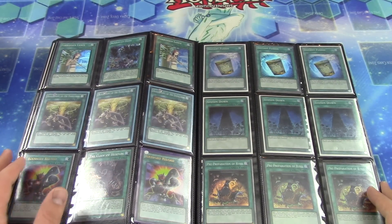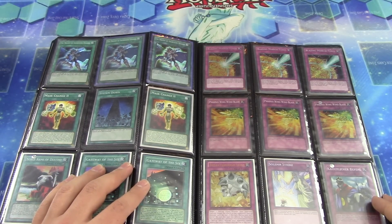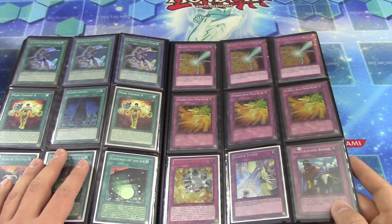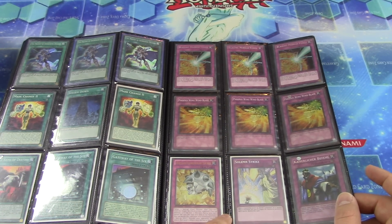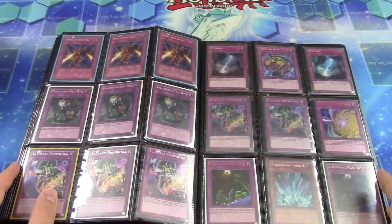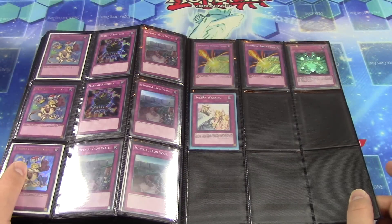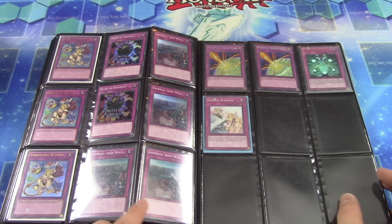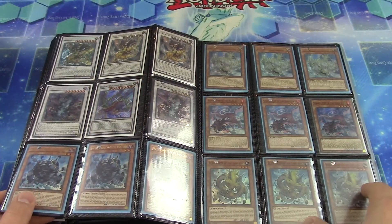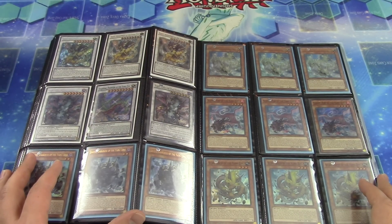Some more beautiful cards — Forbidden Lance, one of my all-time favorite spell cards in the game. I ran it in every deck I ever put together, so really cool. What do we have here — that's German! German Imperial Order, first edition. Got a Solemn Strike, ultimate rear Breakthrough Skill, three super rare Fiend from Wing Blast, Blazing Mirror Force secret rare, ultimate Providence, ultra first edition Torrential Tribute. Nice Restrict, Imperial Iron Walls, a couple of secret rare Stormy Mirror Forces. I thought this one had a Sanctum — I guess I just had the spell card, my fault.